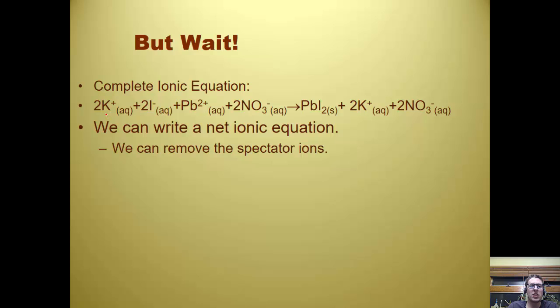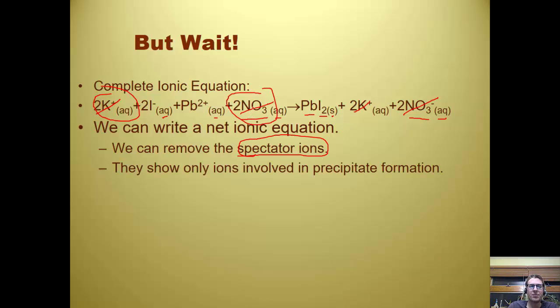So potassium, we see potassium the same at the beginning and the same at the end. Iodide, well, it's going to do something, right? That iodide starts aqueous and it ends up solid. Well, how about lead? Starts aqueous, ends up solid. It changed too. Well, how about nitrate? Nitrate, aqueous, aqueous, aqueous, aqueous. It's exactly the same. We can cross that guy out too. These are spectator ions. They're just along for the ride.